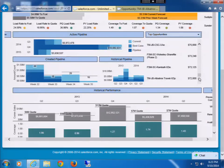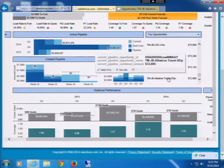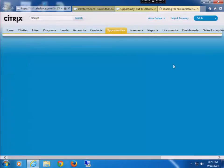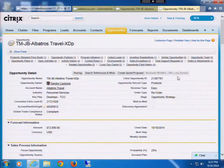And another key feature that we leveraged: even though the dashboard is embedded in Salesforce, we wanted managers to be able to quickly review a big deal. So we leveraged the functionality in Tableau where you can enter a link and pass in the parameters of the opportunity name. When you click on that, it opens up the opportunity in Salesforce, and a manager can see what the activity has been on that deal and then work with the team to make sure they can close it.